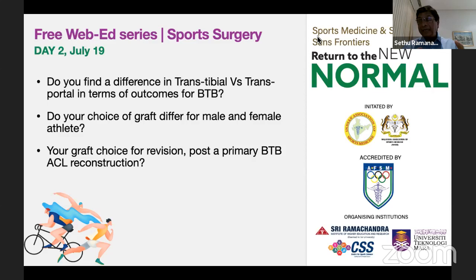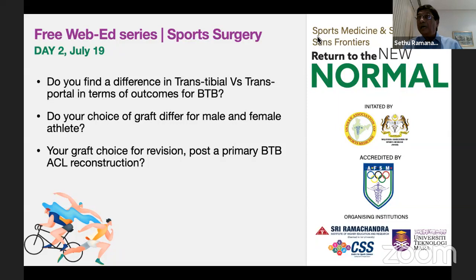But then I think if you look in the literature, there's a lot of evidence against using hamstring for women. One is, of course, they have quadriceps dominance and cruciate ligament dominance. This quadriceps dominance means that the hamstring is not as strong as the quadriceps. So on top of that, if you take a hamstring graft, I think you're weakening that more, which makes them more susceptible to a re-rupture or a failure. That is number one. There are many petite females who have a very, very thin hamstring tendon, which again may not be sufficient to stand up to the stress of a normal ACL ligament.